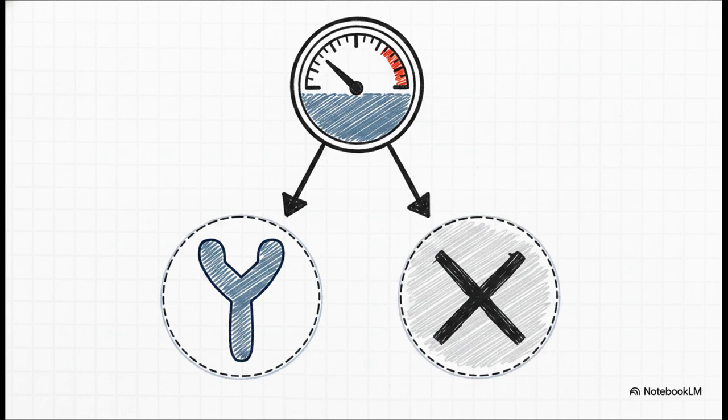You're looking for an activity level that is severely depressed. We're talking below 5 to 10%. Once you get that wildly low number, you immediately follow up with an autoantibody screen. If the autoantibody is there, boom, you've got immune-mediated TTP. If it's missing, you're likely looking at congenital TTP.